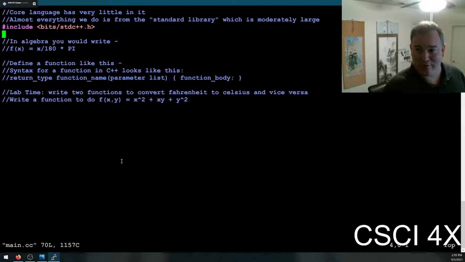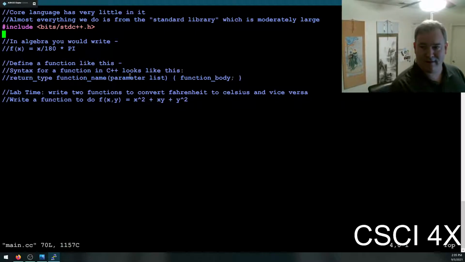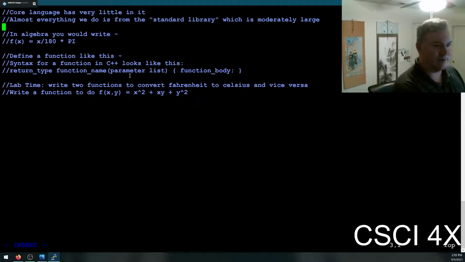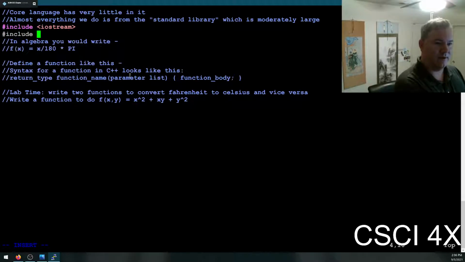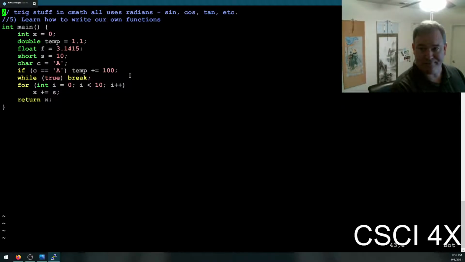A lot of times you'll spend more than a second trying to hunt around for where stuff is. Especially for stuff that I use a lot, like iostream, I don't have to think about that, or cmath, I don't have to think about that. I know where that stuff is. But if you were to ask me where some obscure function is, I don't know.